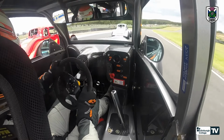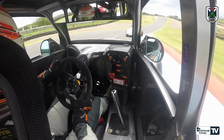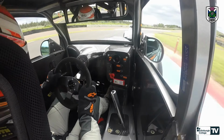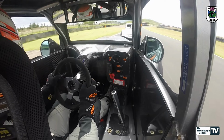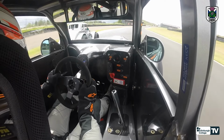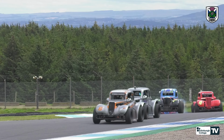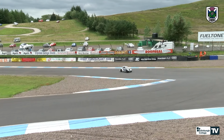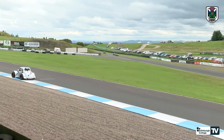David Hunter's got to wait till he gets past the next green flag, and that is up at the chicane. So has he just passed under a yellow flag, or was Colin McNeil breaking down and getting out of the way? Difficult one for us to see that, but David Hunter caught up in the middle of that. And that was a disaster for him. I think David had just tried to get out of the way. It looked like Paxton was caught up with Patterson and McGill also. And a disaster for those guys. Stephen McGill, John Patterson.